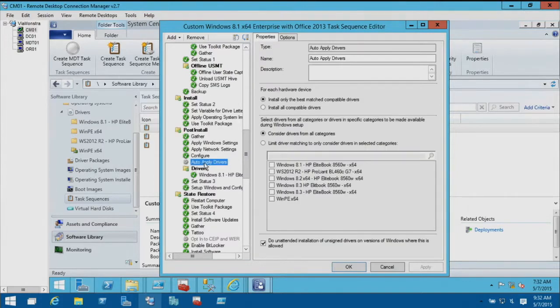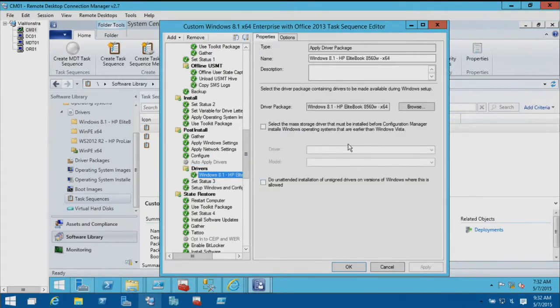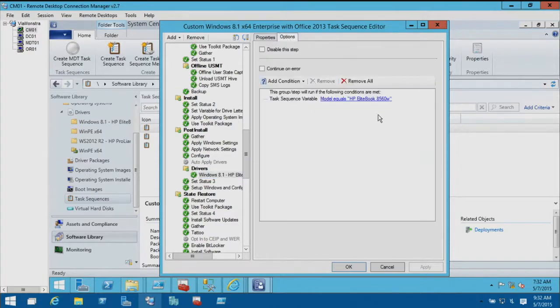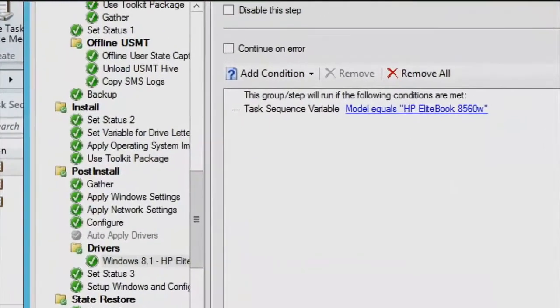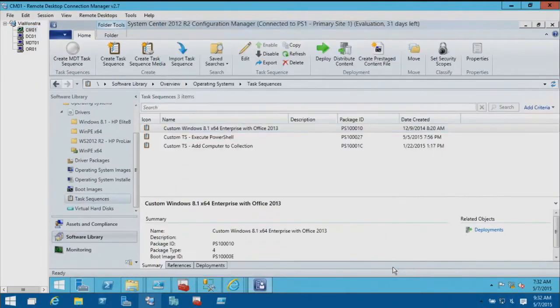We turn off the auto-apply drivers, and then we create one driver package for each model, and then we specify that, hey, if this is the model, and you can either do a WMI query or you do a model, it doesn't really matter, then you should have this driver package and nothing else. But how do you deal with the applications? What we see is that people tend to say, oh, that's easy. I know how to fix that.